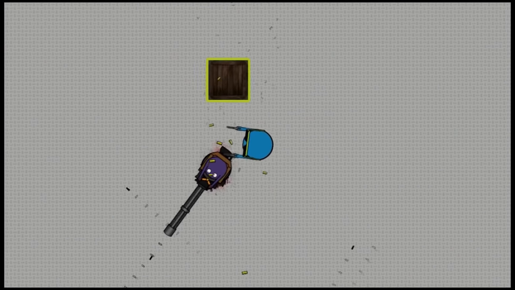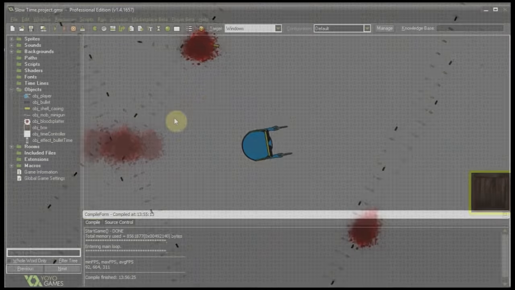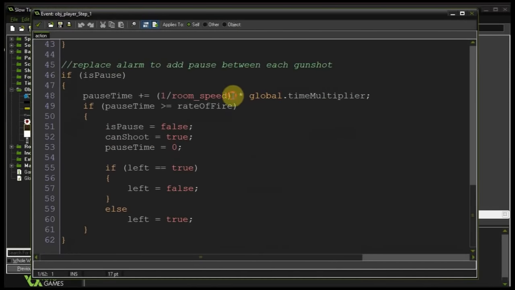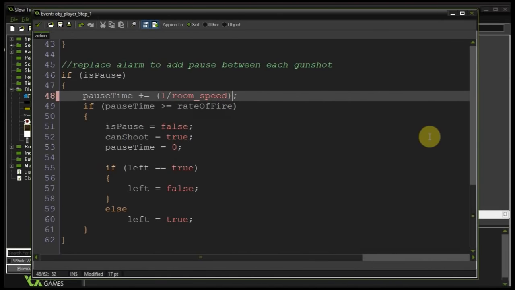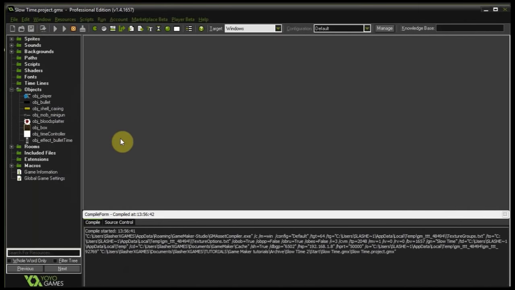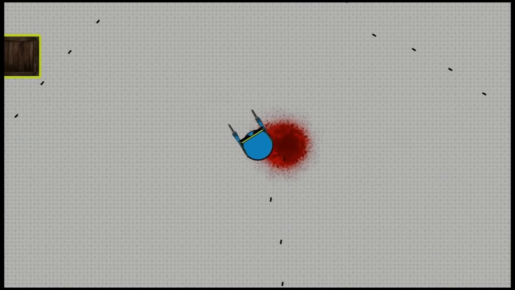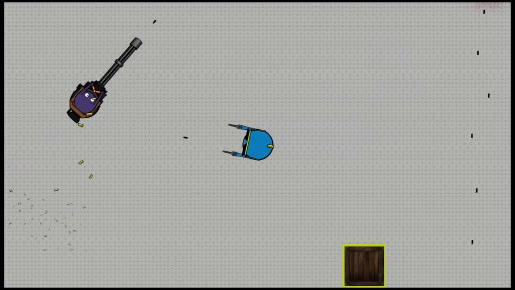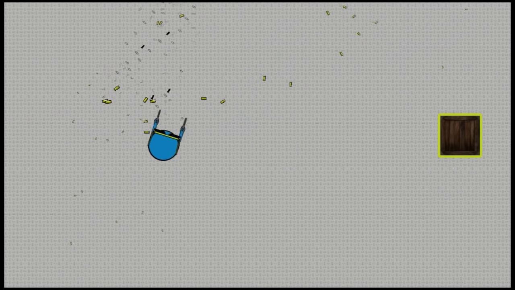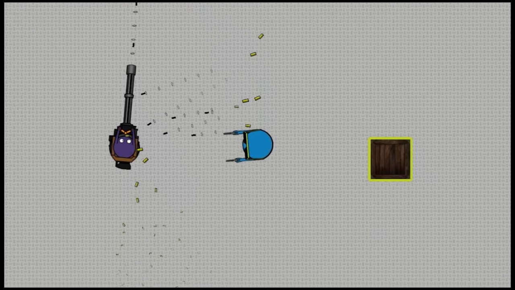So let's see what happens if we remove that time multiplier from the shooting of the gun. So back in here, object player, step. Okay, so let's remove this a little bit over here. And let's play it again. So now he'll be able to shoot super fast. Let's just assume that the gun mechanics can handle this increase in speed. Okay, so there we go, he's shooting super fast. Let's slow the time down. See that? Cool, so he's shooting super fast, but the bullets are still traveling at their normal speed. So in effect, he's running faster than the speed of a bullet.